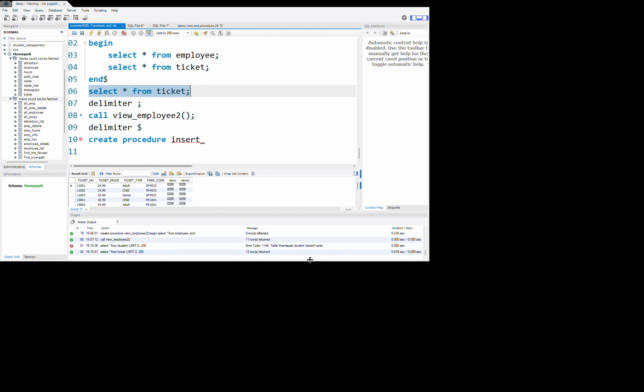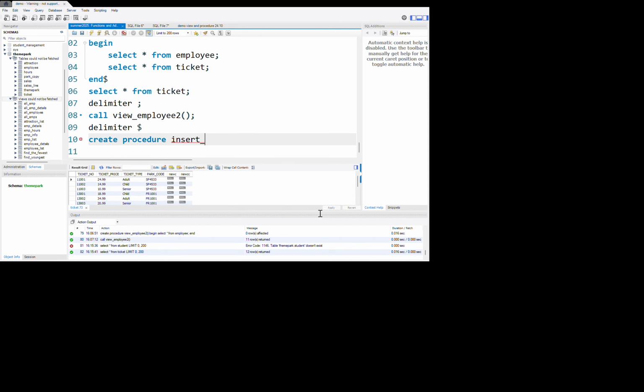Maybe I will insert into ticket. When we insert into ticket, we need some parameters to provide to the insert. We need some values for the insert statement. So I will use parameters, which means it's the input, the thing that the user inputs.